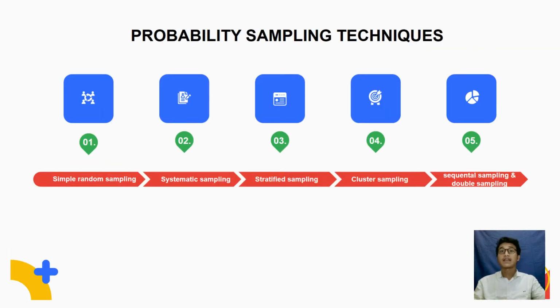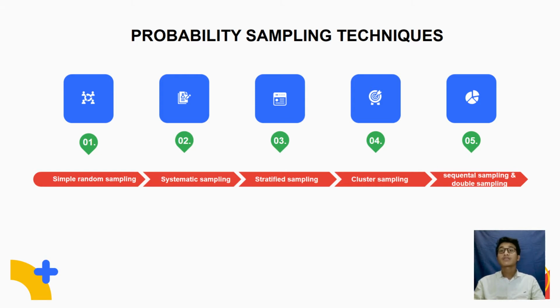Probability sampling techniques. Simple random sampling. In simple random sampling, each element in the population has a known and equal selection probability. Furthermore, every possible sample of a certain size has the same probability of being the chosen sample. Systematic sampling. In systematic sampling, samples are taken systematically by a random initial process. The systematic sampling technique is similar to simple random sampling. Stratified sampling. Stratified sampling is the process by which populations are grouped into specific subpopulations or strata.